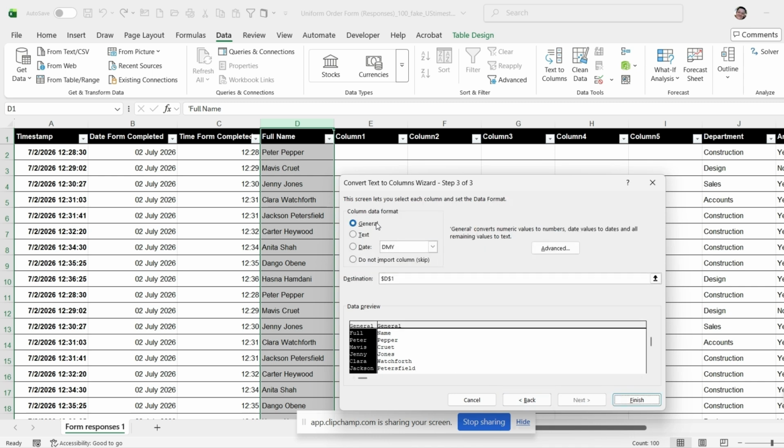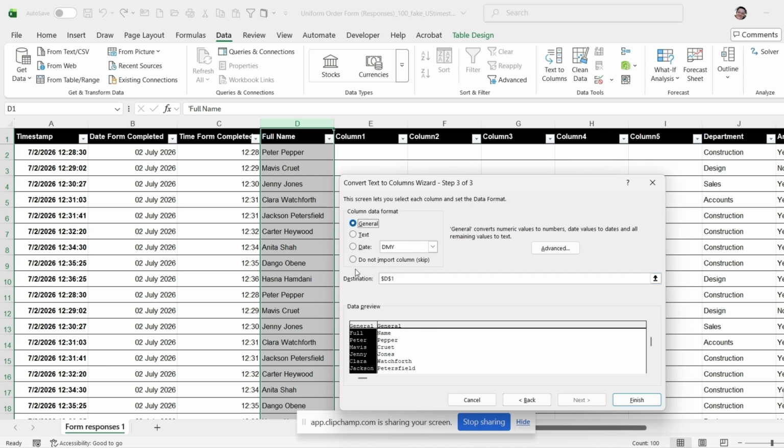And what kind of format do you want for your data? Now, this is really helpful if you are messing with dates, because you know, we had this issue with the American dates going month, day, year, and we want them day, month, year. There's lots of different options for switching your dates about. We want our data to be text actually, but you can leave it set to general and it will assume it's text in this case.